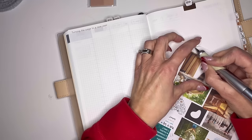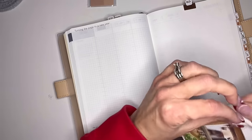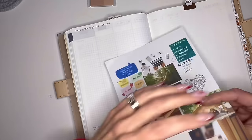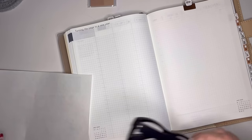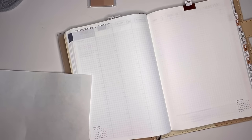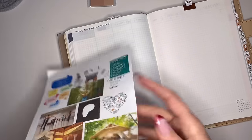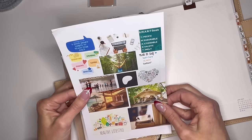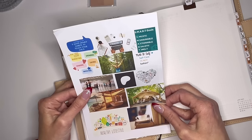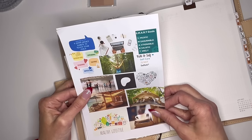And disclaimer, so I finished up filming my setup. And when I got back from getting the kids, I looked over at my desk and I saw my vision board sitting there and I did not put it in. So I'm like, oh, let me put this in and then we will edit at the end when I do my video.